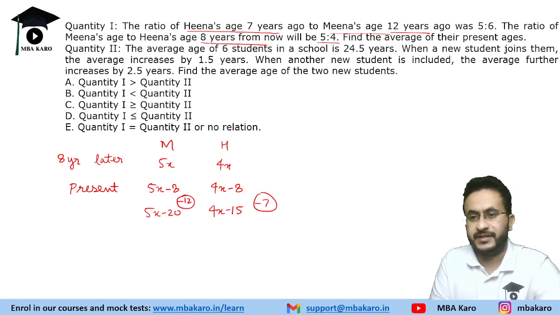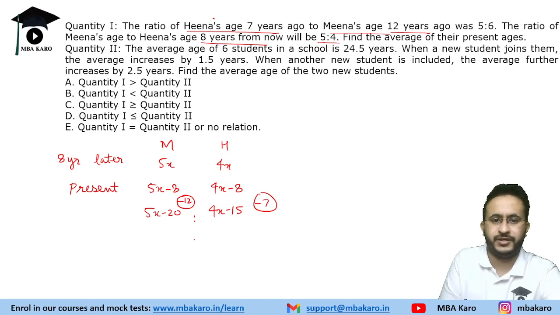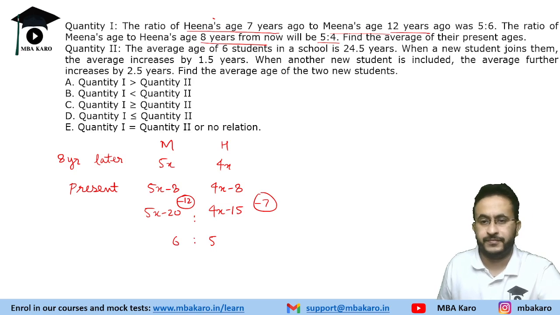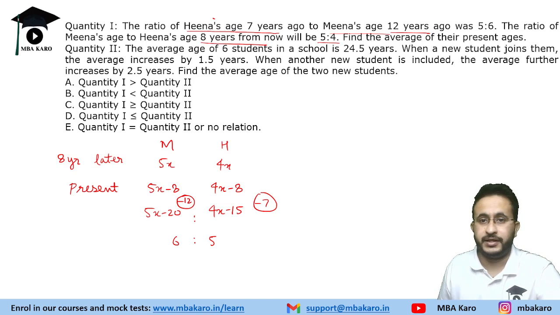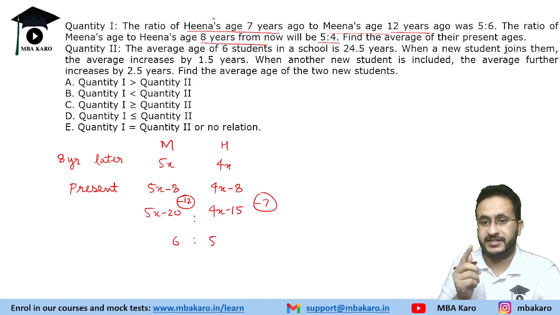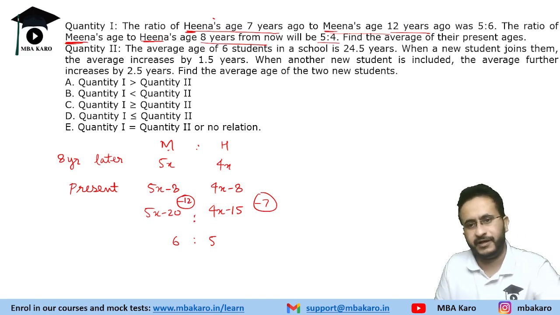Right? It is given that it is 5 ratio 6. So this ratio is Hina to Mina is 5 ratio 6. So it will be basically 6 ratio 5. In a ratio, you need to be particular about the order in which it is written. Here Mina is written first and Hina later, so 5 ratio 4, Mina and Hina. Here Hina is first and Mina is second. So just reverse the ratio. So these ratios are 6 ratio 5.